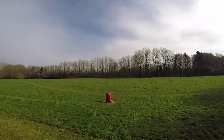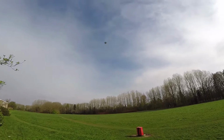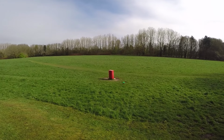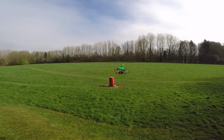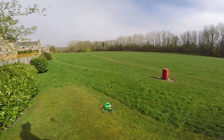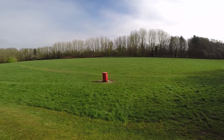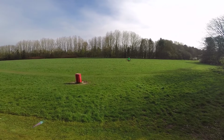So it's not bad, you know. It's not crazy, but it's not bad. Having to fight it in the wind. Let's see if I can get it close to the camera. Got a bit of sun here, but don't let that fool you. It was raining about 3 minutes ago. That getting pushed back. Oh, it is getting blown around in that wind.